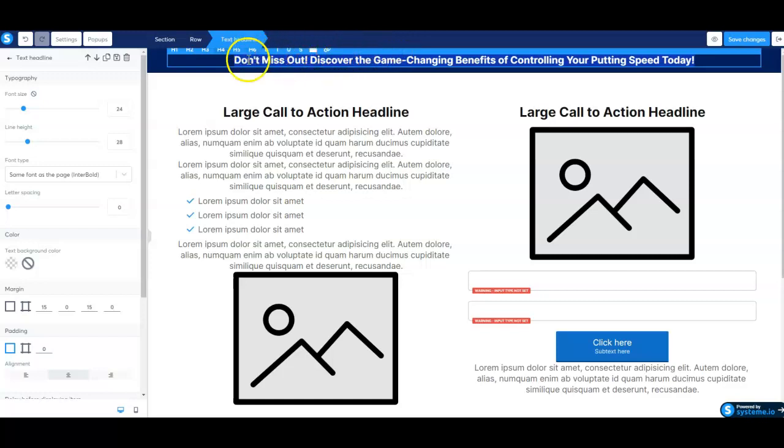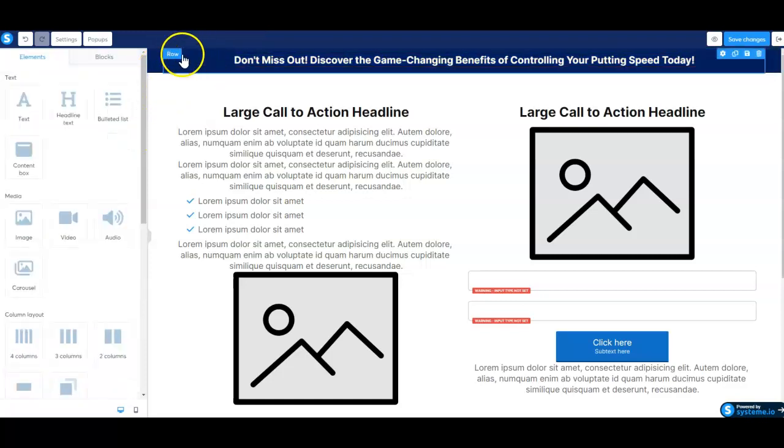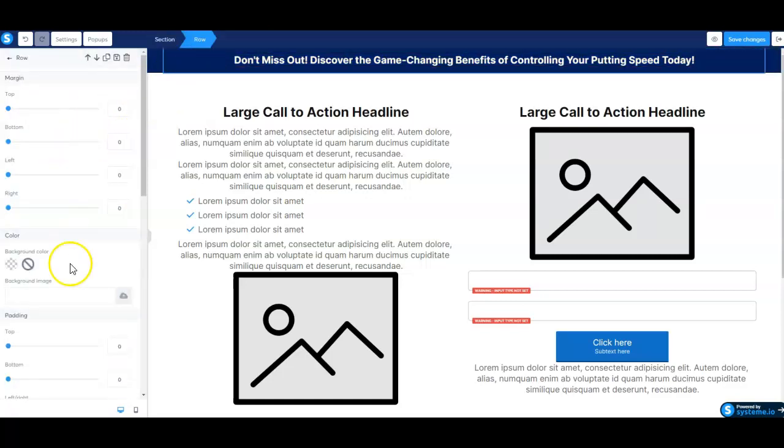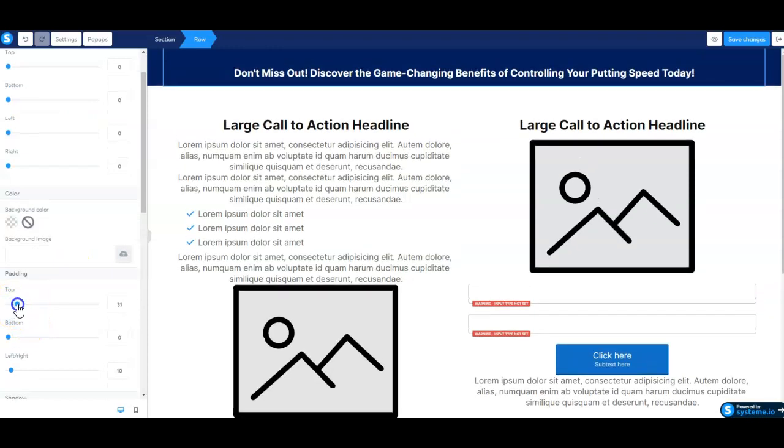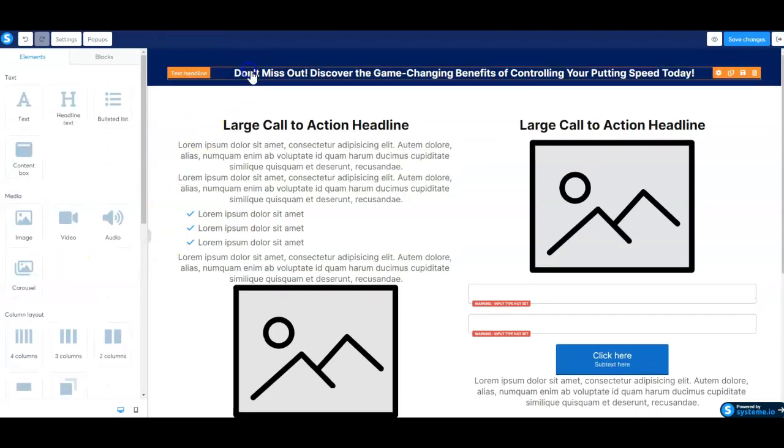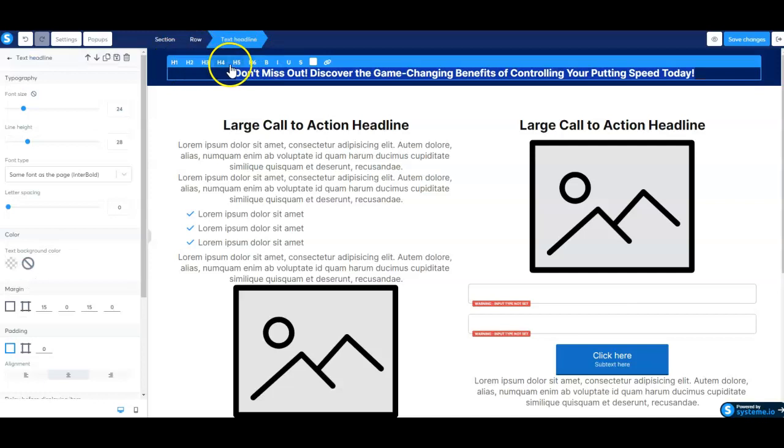It doesn't really bother me because I know a little bit about what I want that to look like anyway. Now, if I didn't want that, then I'd go back to my row settings and add some padding for a moment, and then I could go in here, and now it would show me all of my options without cutting it off right there.